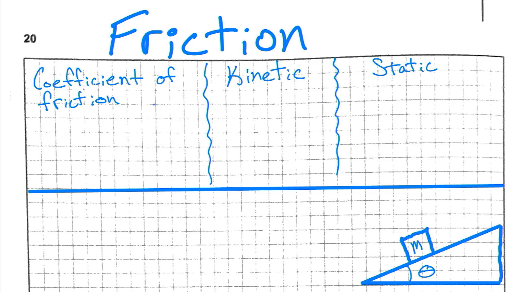We're going to look at page 20 of the notebook today on friction. At the top of the page, we're going to divide this into three sections. The left one, we're going to just review the coefficient of friction a little bit. In the middle, discuss kinetic friction. On the right, we'll deal with static friction. This is just some quick reminders. This is also covered in the types of forces portion of your notebook. And then we have two examples that we'll look at below this for friction on a ramp and a modified Atwood machine.